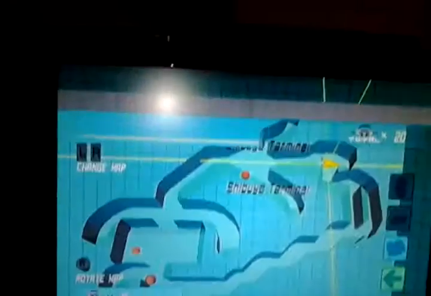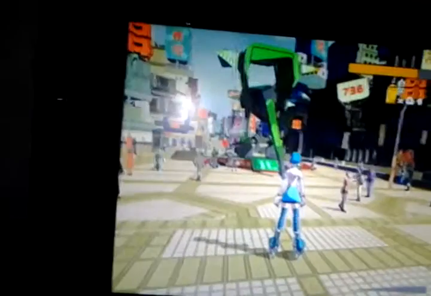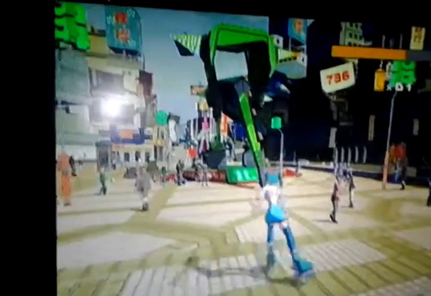I just chose to start with Chuo Street. I'm just gonna do this randomly. Right there's the mystery tape between the dinosaur's legs. Each stage has 5 different challenges: a grind combo challenge, an air combo challenge, points challenge, tricks challenge, and special challenge.